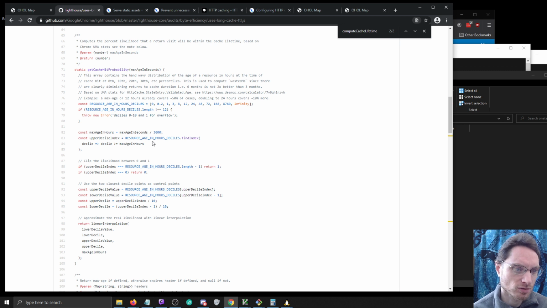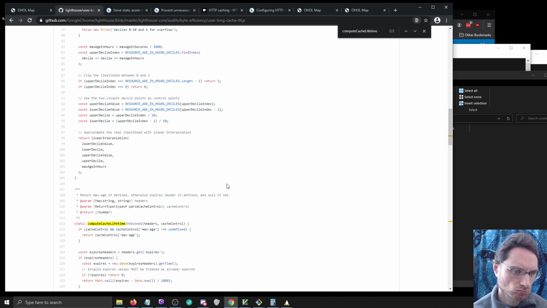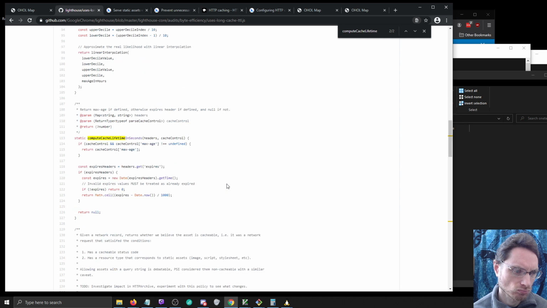Oh, actually, that's 12. One for overflow. Oh, maybe it's saying that the cache max age is significantly less than the actual age. Hmm.